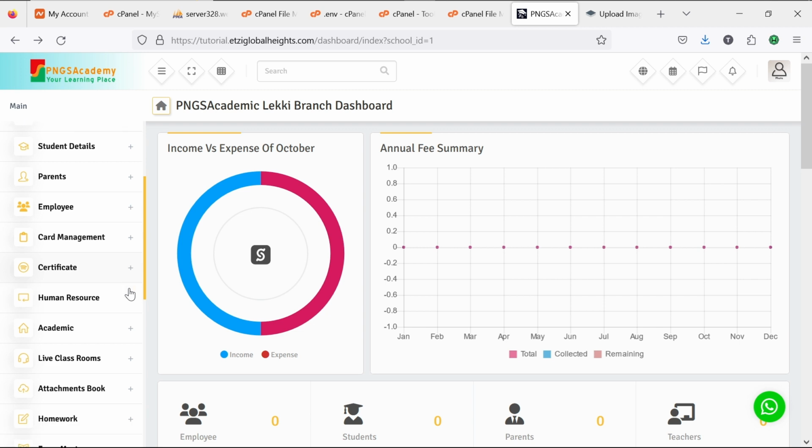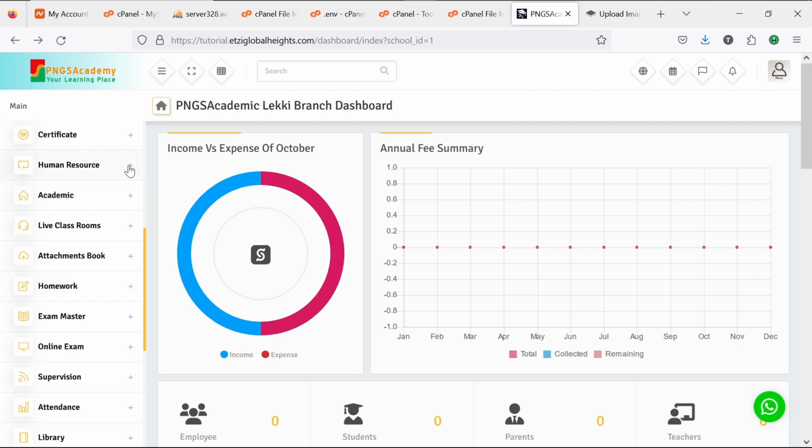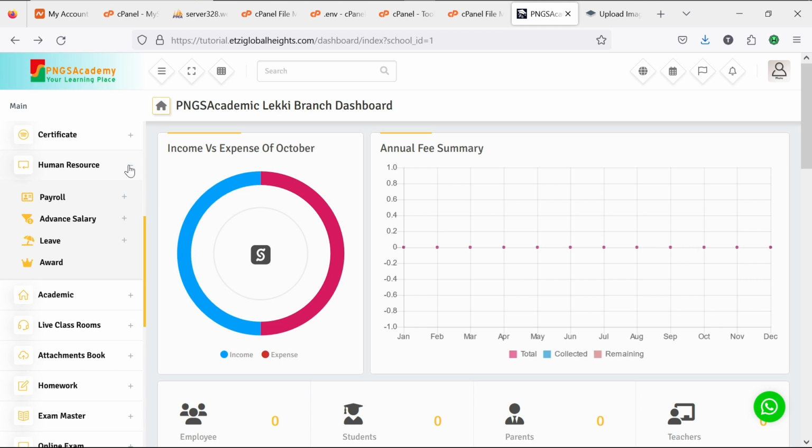So the next thing we can see is the human resource, that is the HR, right? In the human resource, we have the payroll, that is the list of people that are to be paid on a salary basis, the payroll of all the working staff, both academic and non-academic. We also have the advanced salary, that is if you want to create an interval salary increment.